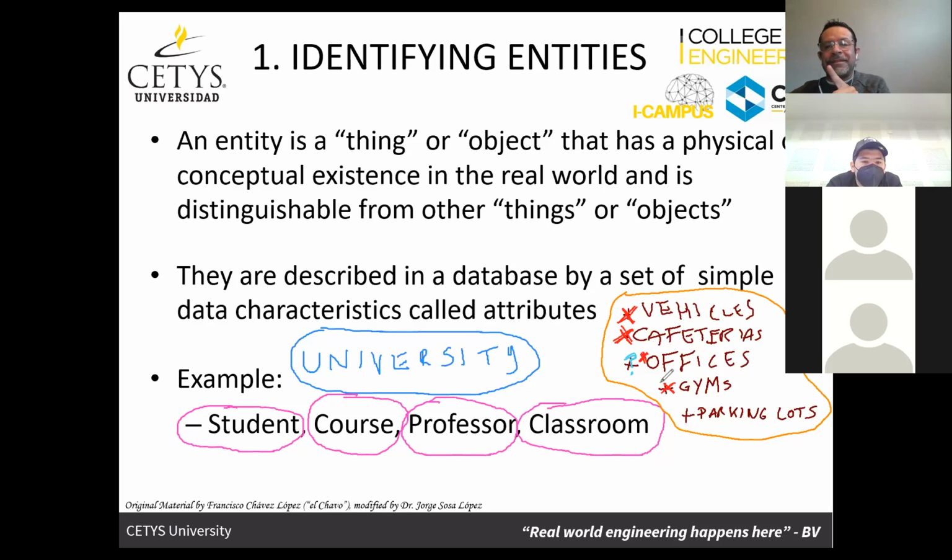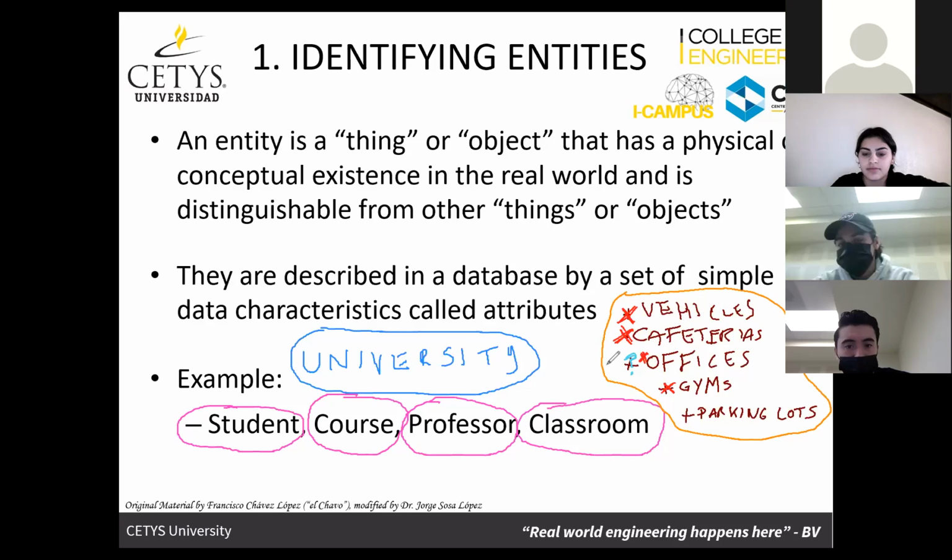Now, something that I'm going to add, a little bit of a twist here. Let's say that we're not at CETIS, but one of the academic programs that the university has is a physical education or physical therapy program. And maybe part of those classes are taught at the gym. Well, that's a bit of a different context. For this context right now, CETIS University, it really doesn't make sense for me to include this as an entity. But there might be a situation where they could. Okay, thank you, Daniel.